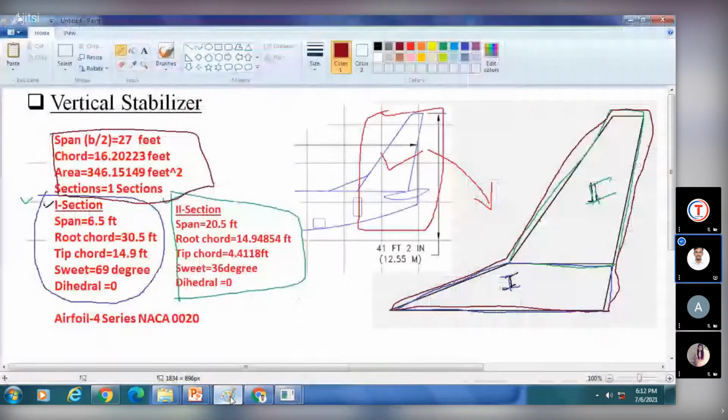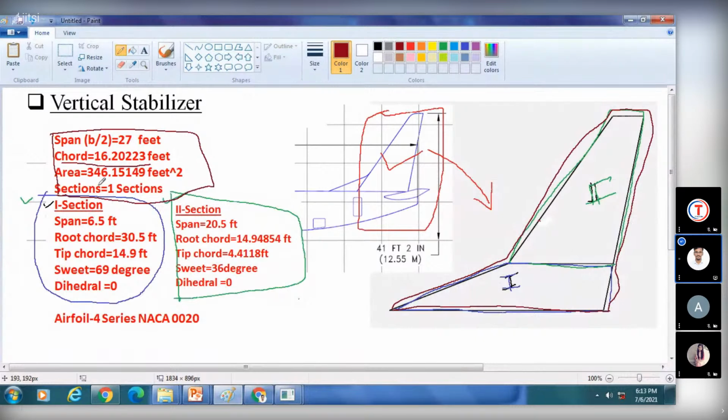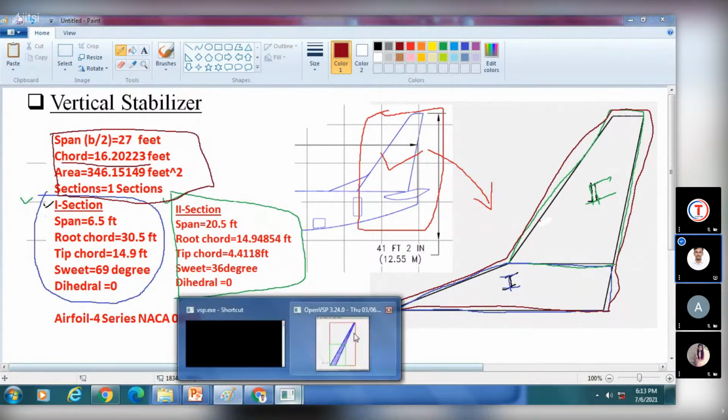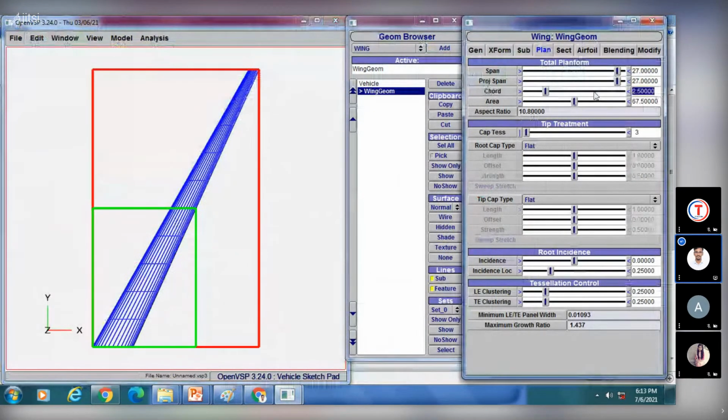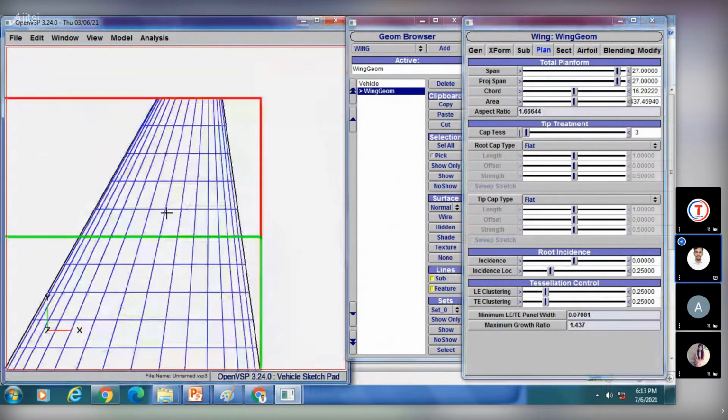Now after this, we have to use chord. How much chord? That is 16.20223 feet. Chord length 16.2022, enter.